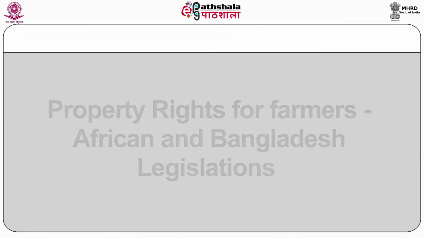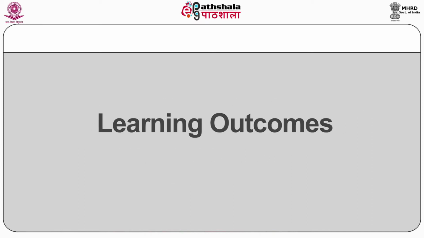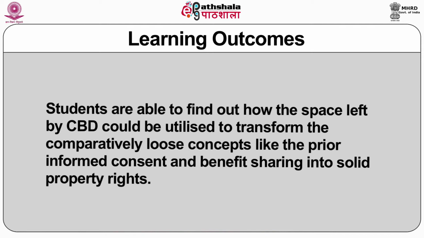We are going to discuss the topic of property rights for farmers, African and Bangladesh legislations today. What will you be learning after listening to this briefing? You would be able to find out how the space left by CBD, Convention on Biodiversity, could be utilized to transform the comparatively loose concepts like the prior informed consent and benefit sharing into a solid property right.